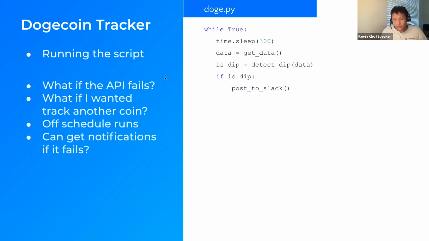There's a threshold here. So this is like a 10% dip that we're expecting. And if you were to put this in production, what you would do is something like create an EC2 instance and make an infinite loop to be run every 5 minutes. We're going to get our data, check if there's a dip, and if there's a dip, we'll post to Slack. I didn't implement the post to Slack yet because it's going to be a lot easier in Prefect, and I'll show how later. But in general, we have this up and running.